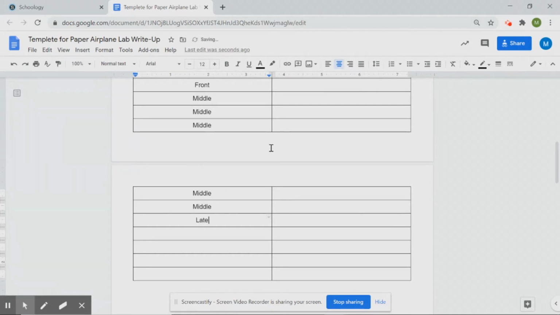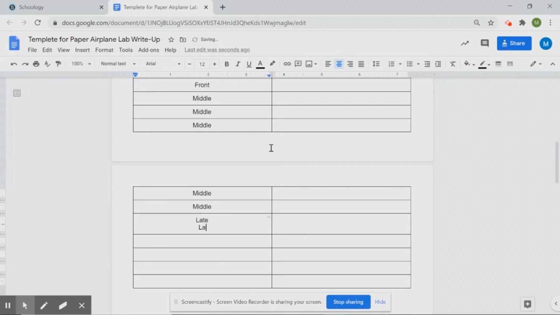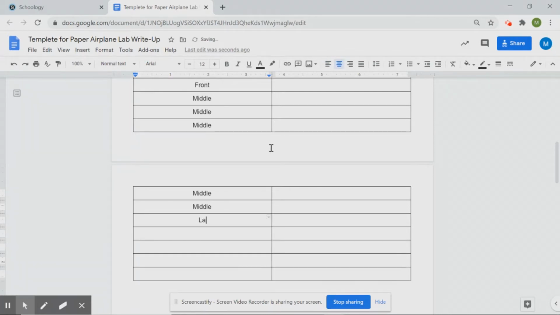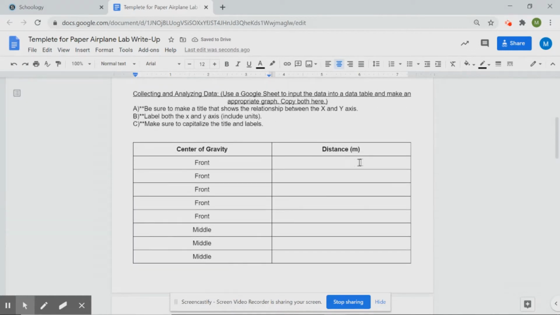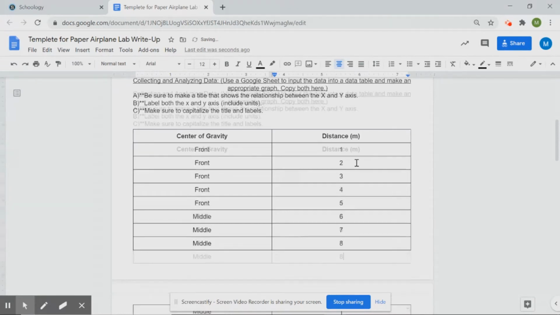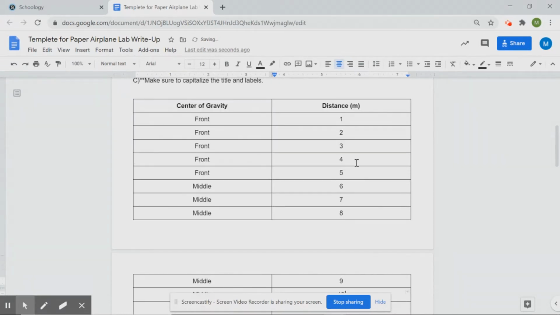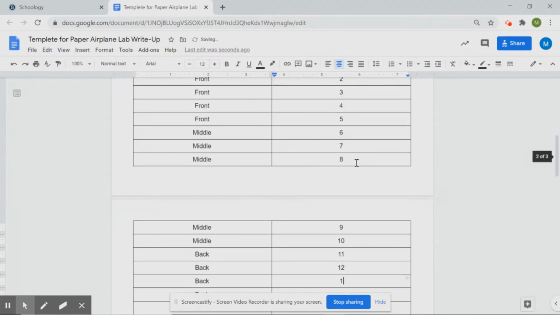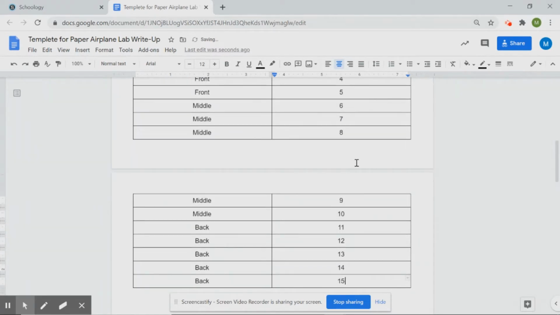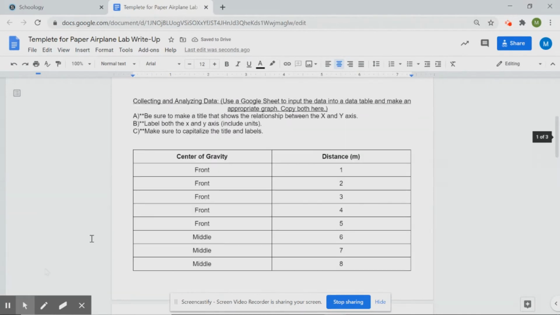I don't want you to spend time collecting 1,000 pieces of data. Ideally, you would if this was truly a professional lab report. More data, the better. But for time purposes, let's just stick with this, and I believe I just did something lazy on mine. 9, 10, 11, 12, 13, 14, 15. Okay, and that's my data table.